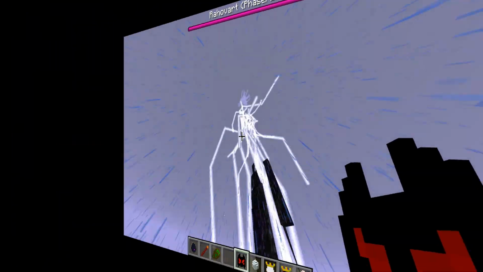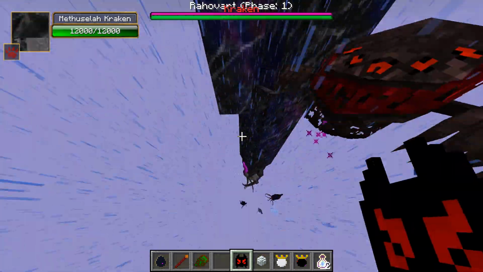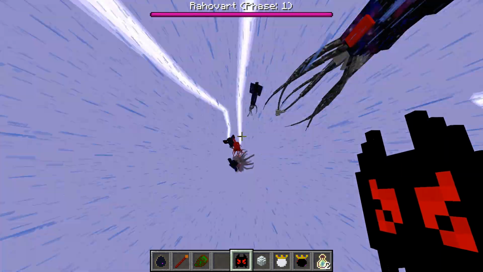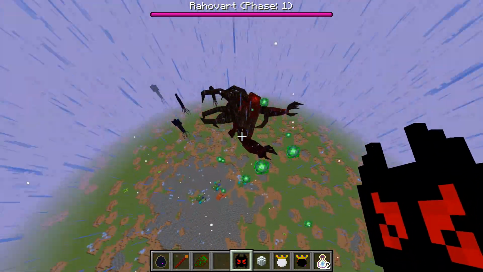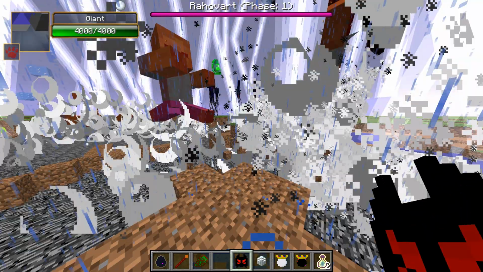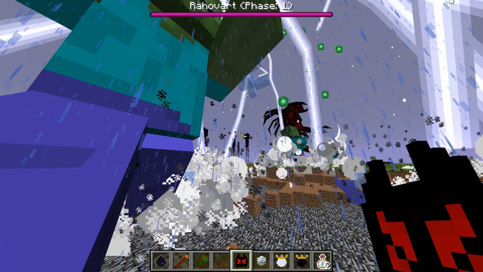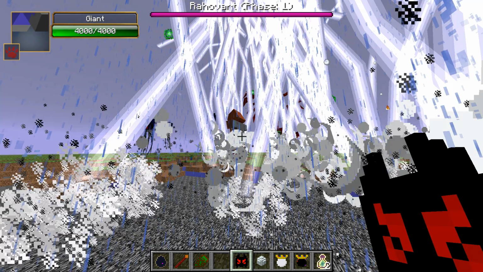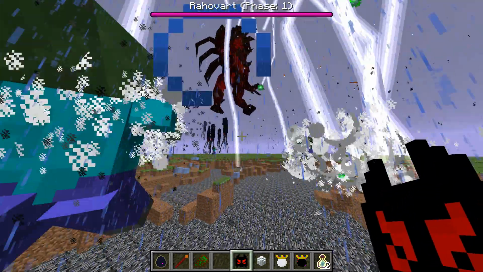I will be back. I turn my back for 1 second, and I'll tell you what, Methuselah Kraken has done something with Rahovart. I'm pretty sure he's just fallen all the way down here. Yep, yes he has, and he is still falling. Oh my goodness, what has been going on down here? Where even are we? What is happening? I've just fallen down into another world of destruction. It is just crazy today. We thought last week's was pretty cray-cray. This is just something else.